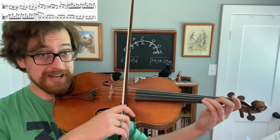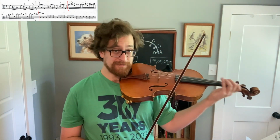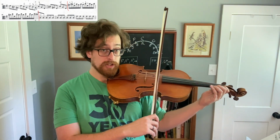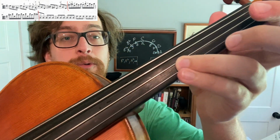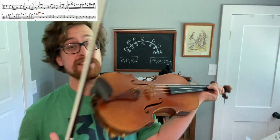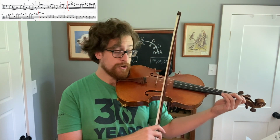2 of these at the same time, which is kind of hard to do, and it's hard to get in tune, and it's a lot of maneuvering around here. So what I do is I go low 1, 3, and when I put that 3 down, I'm putting it down right between both strings, and it's going down on both strings. So I'm holding an F sharp and a C sharp down at the same time. Then I go up.